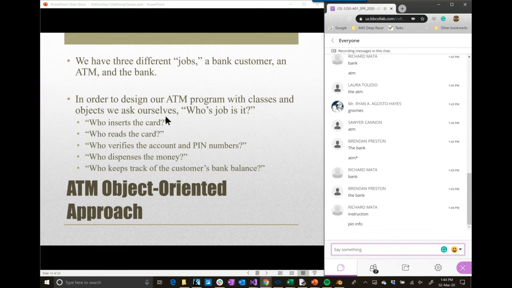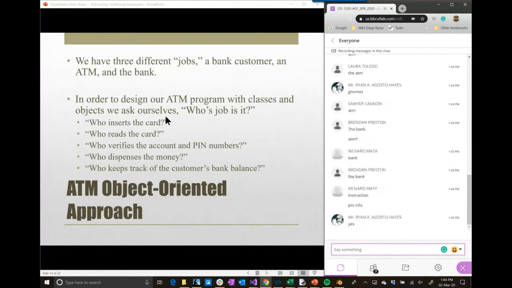Could we make some functions that would actually be test code that could test the rest of the other code, and use that for the bank customer? Yeah, so that might be a test code thing, and that's actually done.